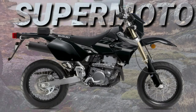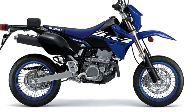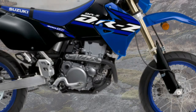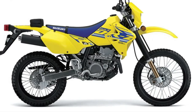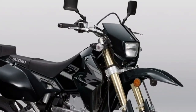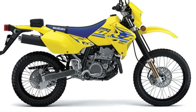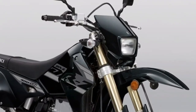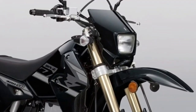The 2025 Suzuki DR-Z4S is a notable addition to the lineup of Suzuki's renowned off-road motorcycles. Designed to cater to both seasoned riders and newcomers to the off-road scene, this model stands out with its blend of rugged performance and advanced technology. First and foremost, the DR-Z4S features a robust 450cc four-stroke engine that delivers ample power for tackling a variety of terrains. This engine is known for its reliability and impressive torque, making it a strong performer in challenging conditions.